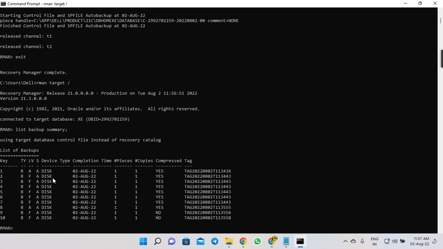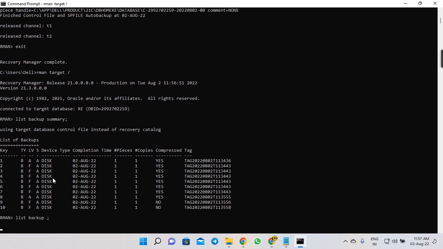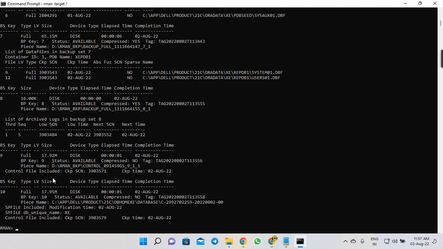See, it has the backup of the database, the compressed one taken at this second, and the device. The backup tag is there. Okay, let's give list backup. Only give list backup, enter. List backup database. Okay, list backup came.